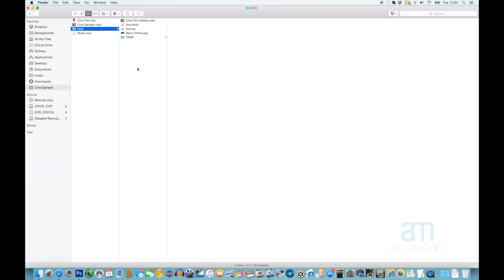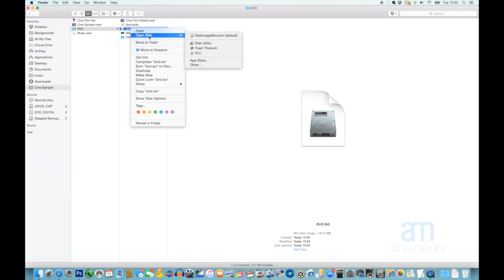Okay, so now we've got this DVD.iso, and operating systems these days usually have an image mounter built into them. So if you just right click and make sure you're opening with an image mounter, I'm sure Windows is the same. I'm sure it will open an ISO file.